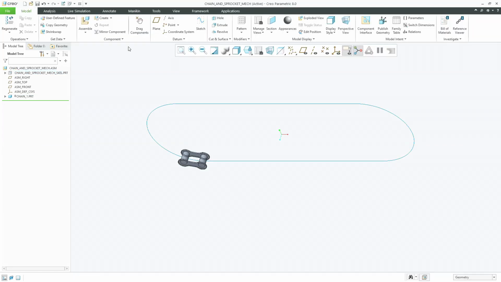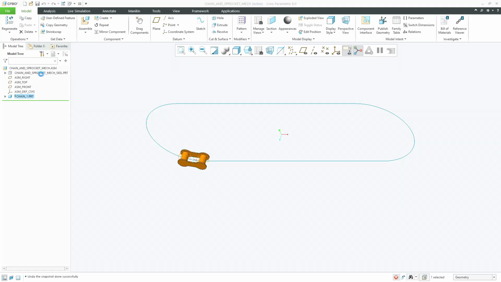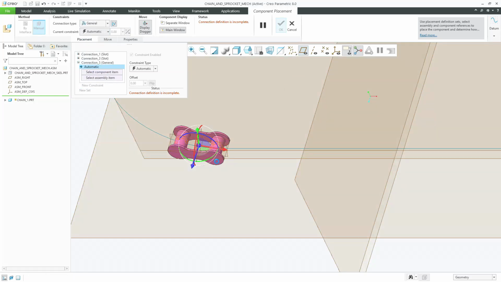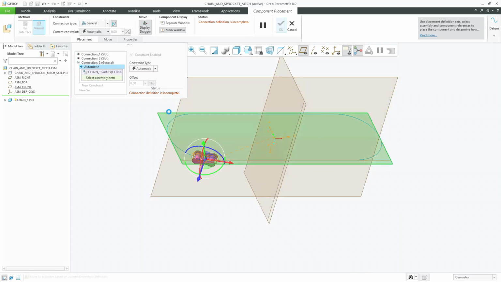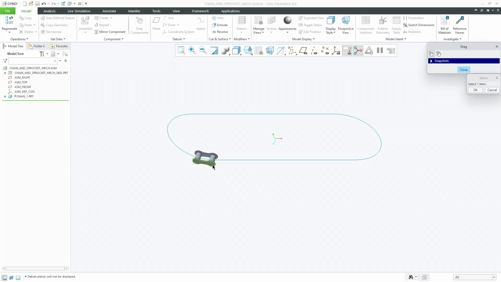In case I click OK and click on drag components, you can see the chain is tilting in the x-axis, which is not required for us. To constrain this degree of freedom, I'm going to arrest it with the plane. So for that, click on a new connection, select general, and constrain it with the plane which is to the front in a parallel way. In this type of connection, we can arrest that particular degree of freedom, and you can check now it does not have any other motion; it only rotates on the path which we have defined as a slot connection.